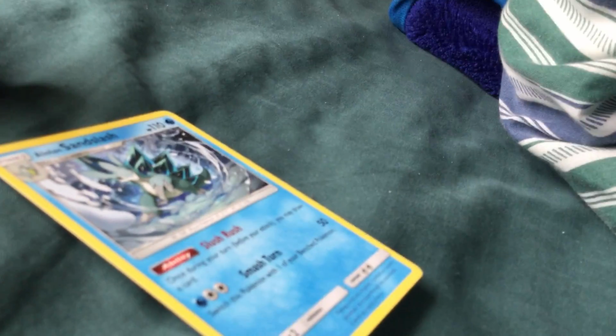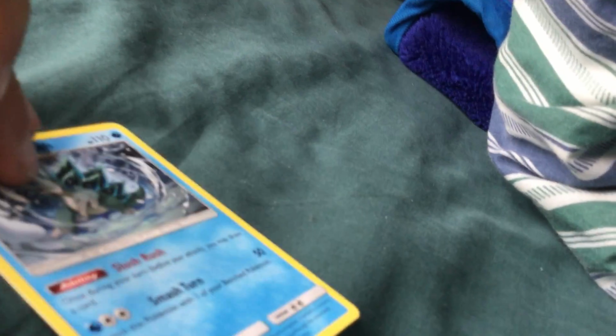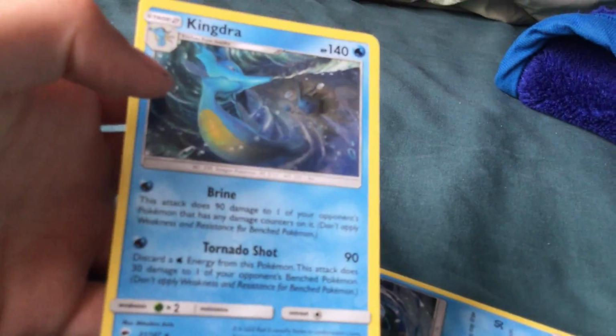So, Sand Slash will roll first. We don't really need to roll anything because there's only one move. So, you have 90 health now, Kingdra. So, yep.